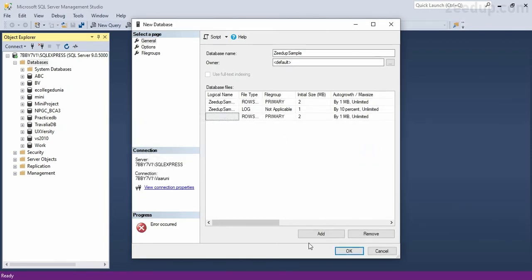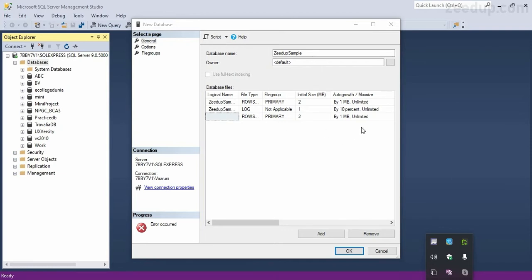So what happens is, since I clicked on add, this kind of database file was created. By default, we have only two files. One is the rows file and the other is a log file. The rows file consists of the tables, that is, wherever the data is stored. So all the tables will be present in this rows file, and in this log file, all the transactions that are carried out on that particular database will be stored. That is, everything you did in that database. So a log file is very important whenever we are working with a database, so that we are able to see who has made what changes on that particular database and what effect those changes had on our database.